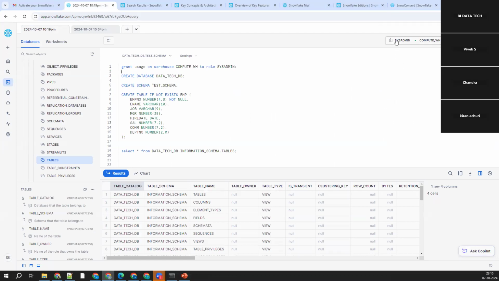SYSADMIN. No, you have to use ACCOUNTADMIN here. Only ACCOUNTADMIN can assign the role to other roles, and the other role is actually this one, SECURITYADMIN. Only these two roles will be used.